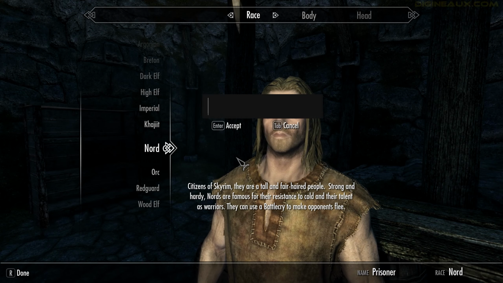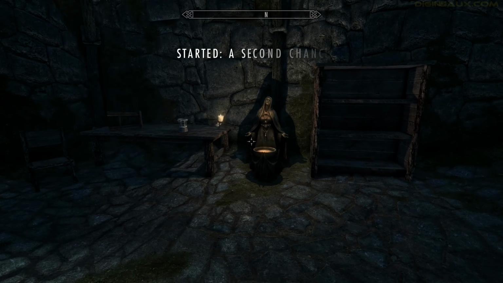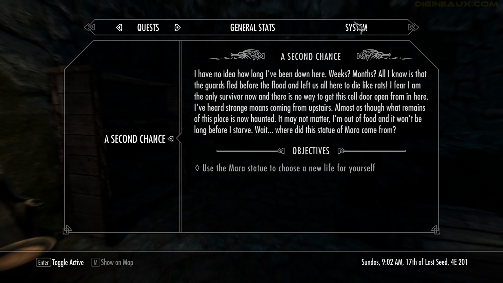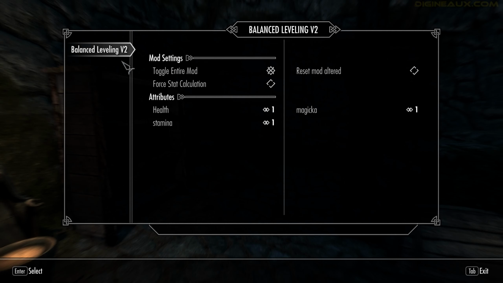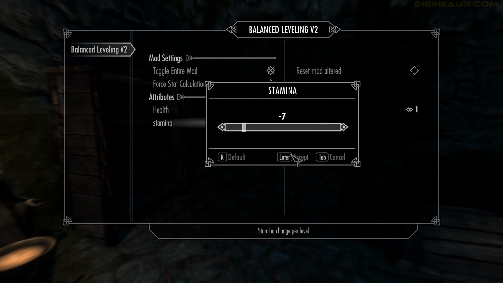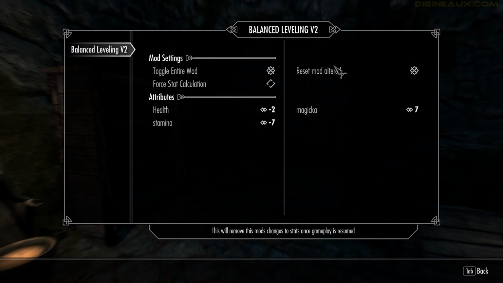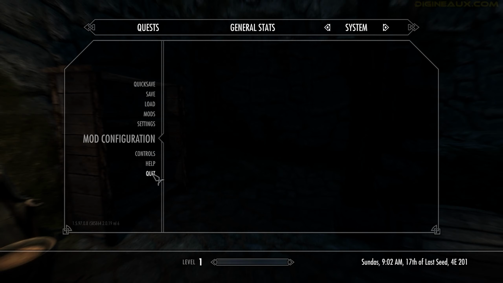Start a new game when you're testing a scripting mod, or a mod with scripts in, because sometimes they get baked into the save and updates to the script won't work. So it shouldn't take long to load, it should be pretty much instant. You can just go into mod configuration, you can see how many are here. Go into it and hopefully your toggles are toggling, and your sliders are sliding. Very nice. Now, of course, they don't actually do anything just yet, and we'll be going into the actual functionality in the next tutorial. So I'll see you then.